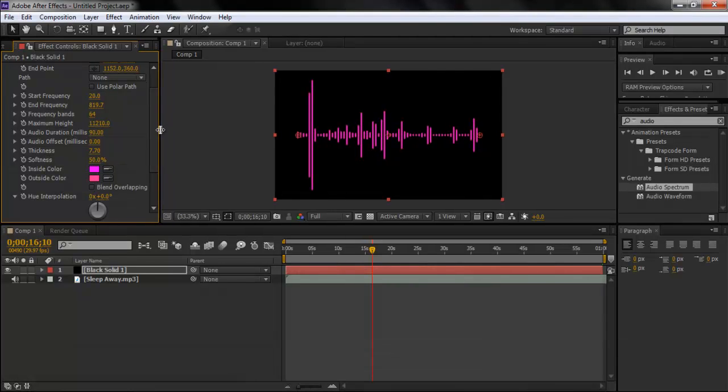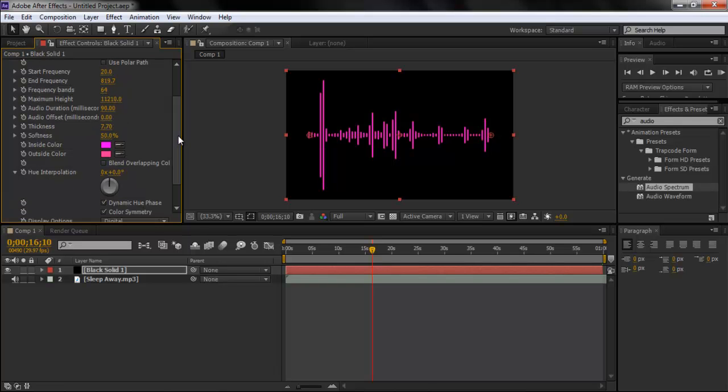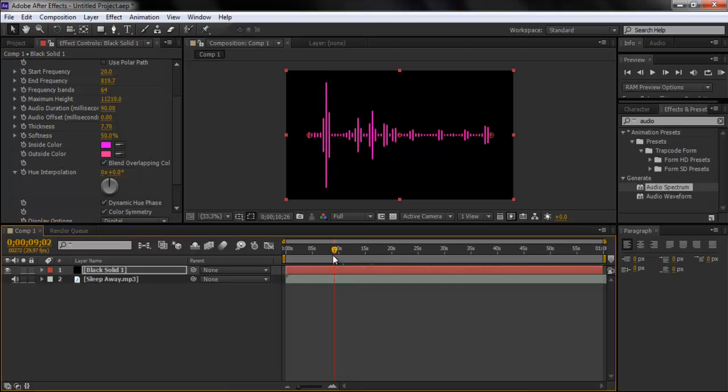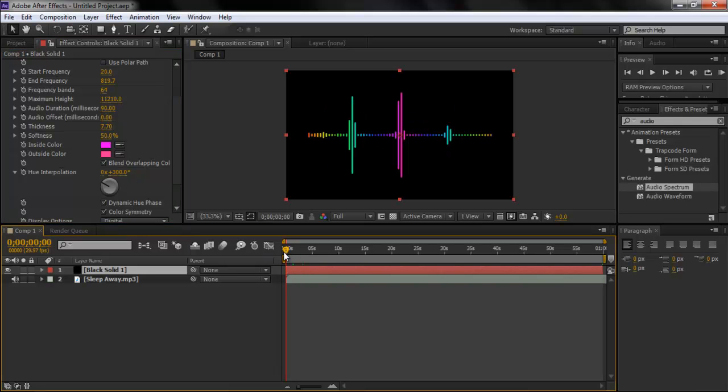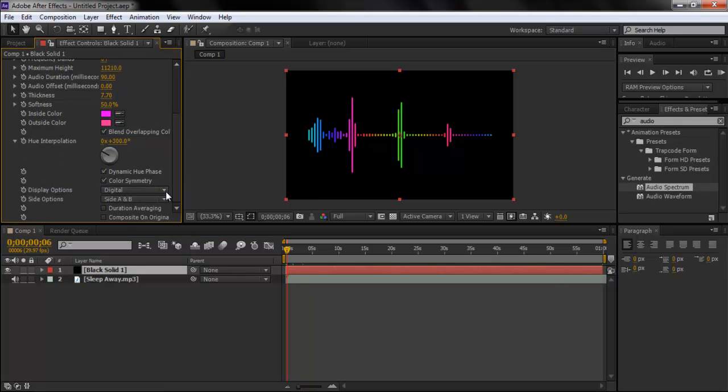So now here comes the spectrum option, and if you choose the blend and move it, we can see we have a color change. That is some really nice option. So 300 is kind of good. It's kind of a lot of colors. If you want, just make keyframes and move it. Maybe that will come later.